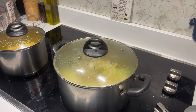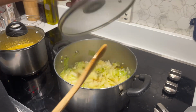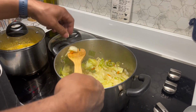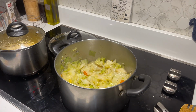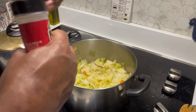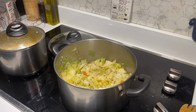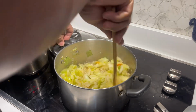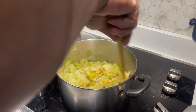All right, y'all, we back. Take a peek in on this cabbage. Yes, it's looking great. Taste a piece of it, see what it tastes like. Al dente, just like I like. So now the perfect time, just add a few red pepper flakes. Let that go about another 5 minutes, or really you can turn it off because it's still hot. It's just gonna simmer down, and that cabbage is good to go.